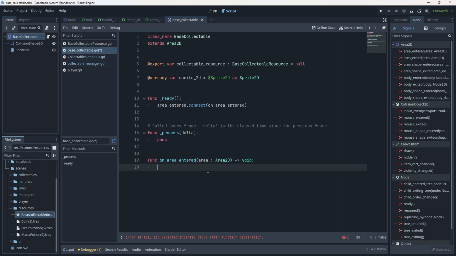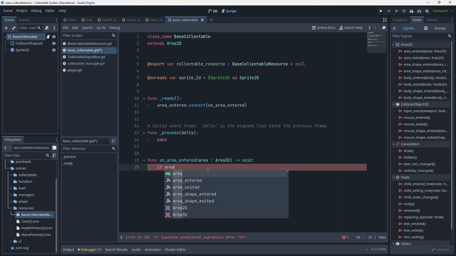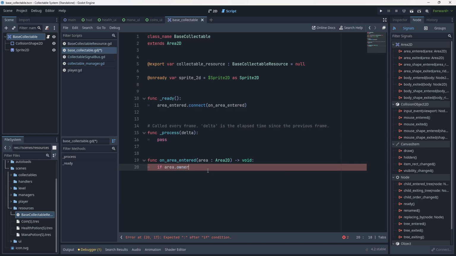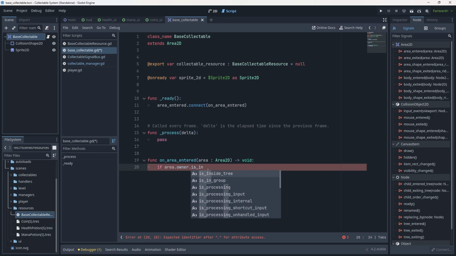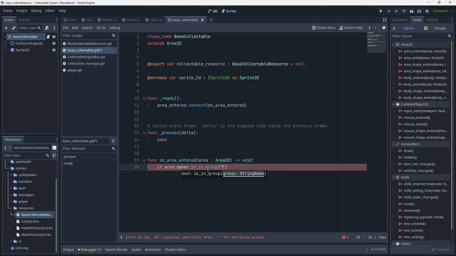And now we get to do things based off of this. What I'm going to want to do here is check, and this is just the pure interactive side of things, okay, something has collided with me. So I'm going to want to check if the area that it's collided with, so area.owner, i.e. I want to check if this is the player. So I need to grab the area's owner, and the area in this case will be another Area2D attached to the player. So we need the owner of that. Once again, that is the player. So we need area.owner.is_in_group, and then we can just pass through the player group.